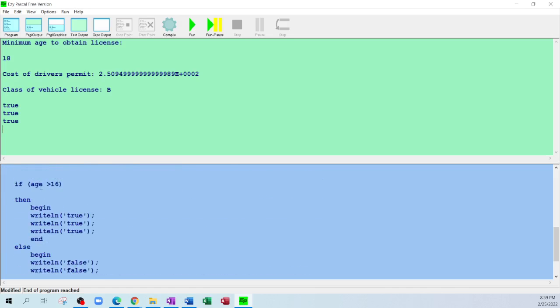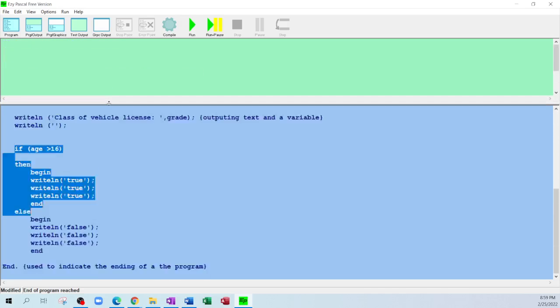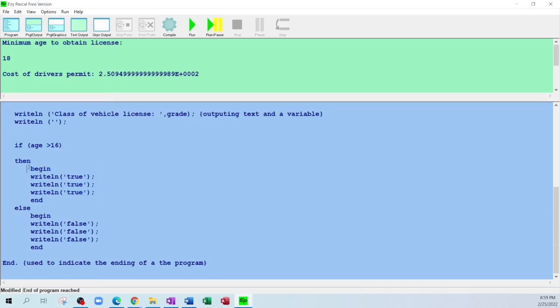So that is the layout. Begin and end indicate where the true statement starts and where it ends. Same for the false here also.